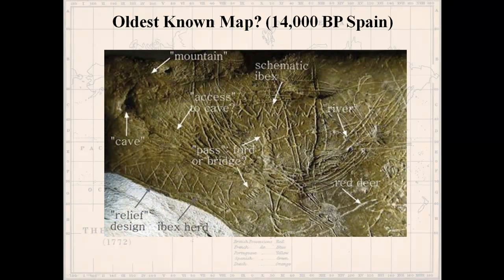This is a map that comes from 14,000 years ago before present, from Spain. This map was carved on a mammoth tusk, and you can see that even back then there was some type of a model that humans used to represent reality in the form of a map. And so that map told some type of compelling geographic story to the people who were able to pick up that mammoth tusk and read the map.